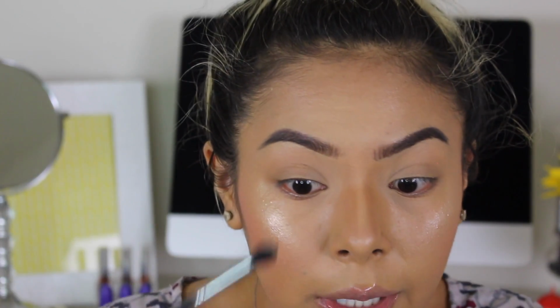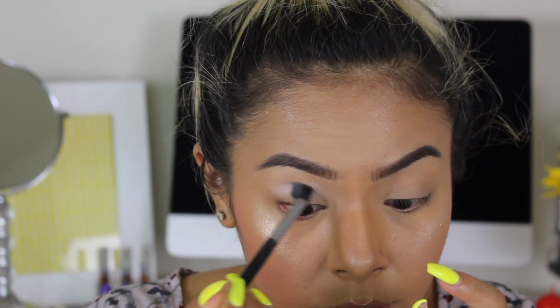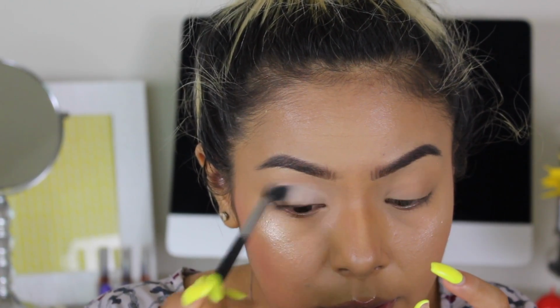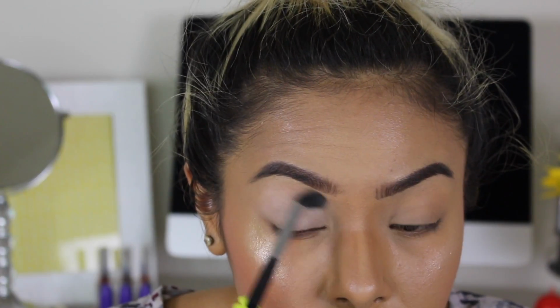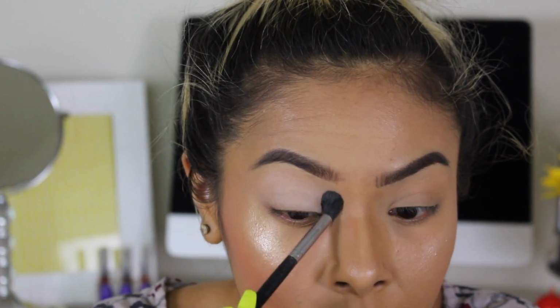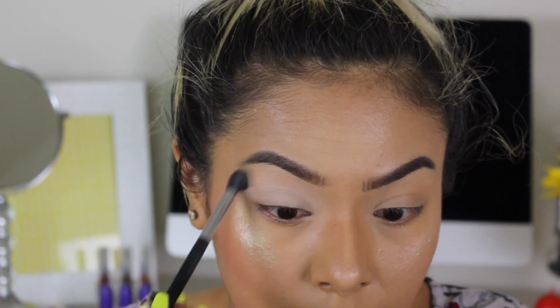Okay, so I'm gonna be lighter when I go in. Oh, wow. This is very pigmented. We're just gonna take that all over. And you do wanna use a fluffy brush for this, because I want to take it all over.